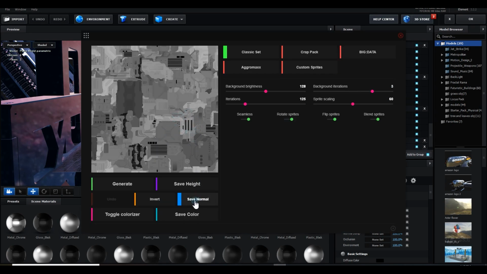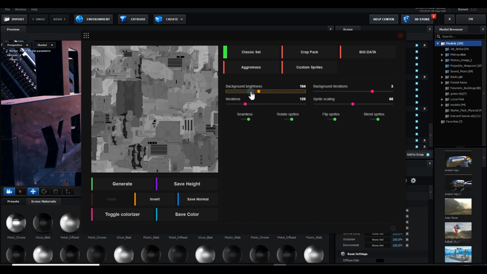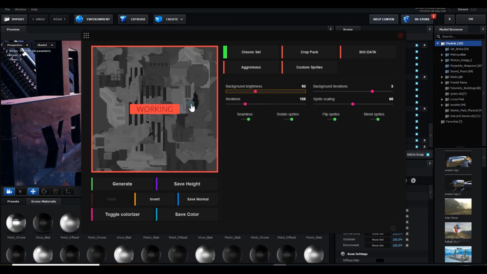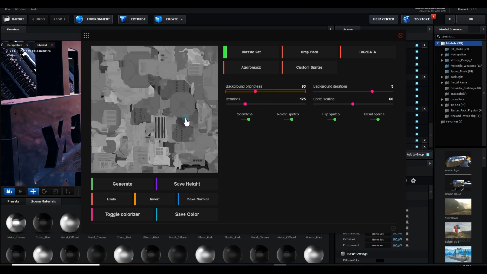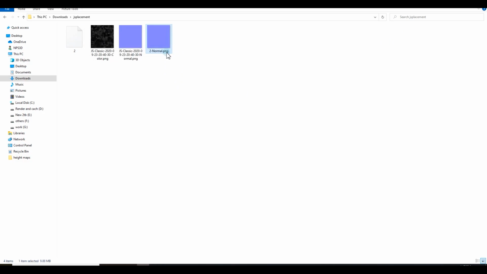You can change a few of the parameters and it will update accordingly. But I don't want to change anything because we just want a plain normal, nothing specific. So I will click on save normal, and that's it. Let's close it. Now we have a normal map.